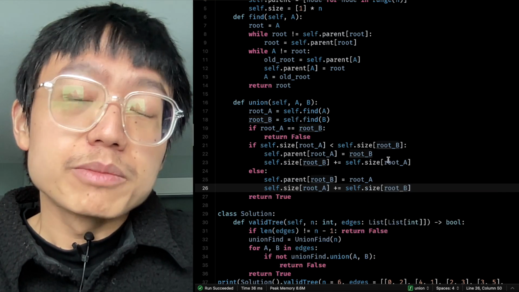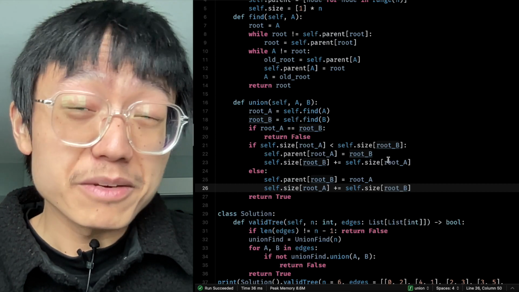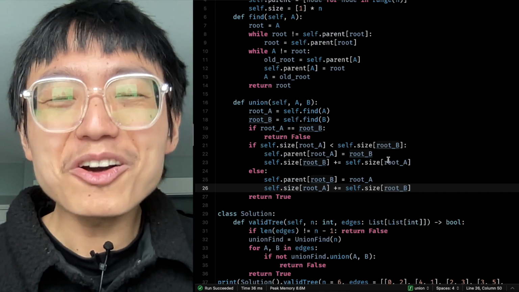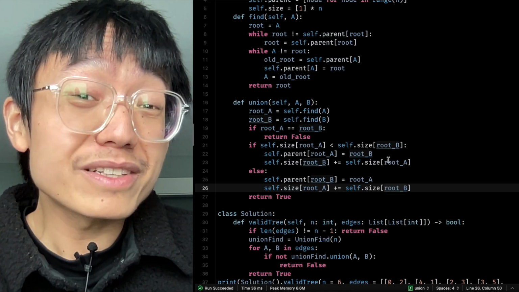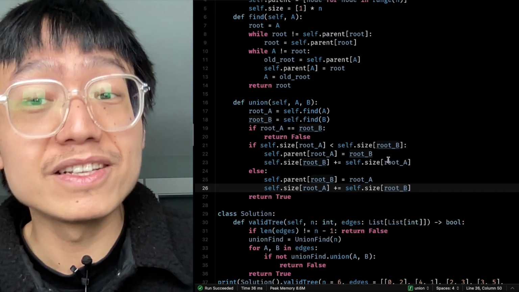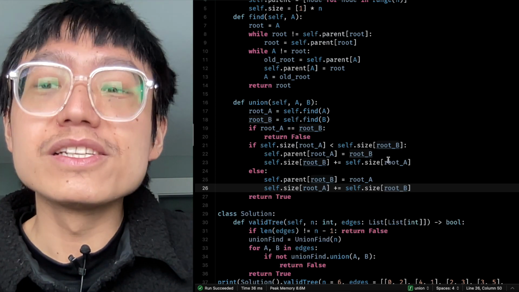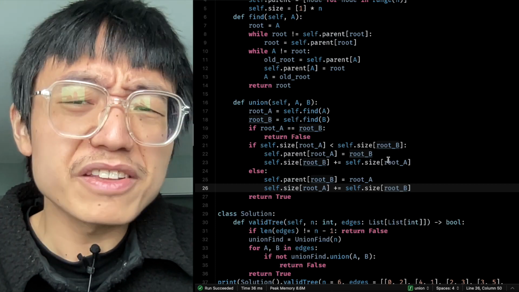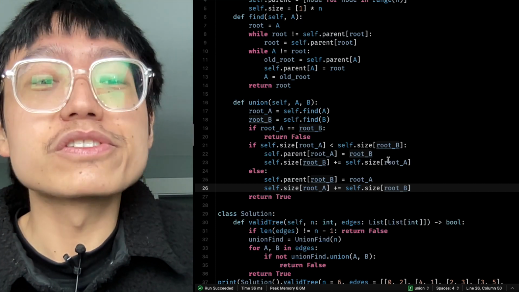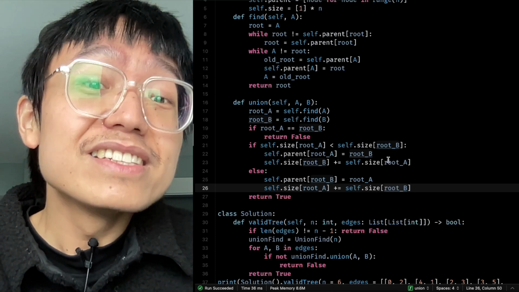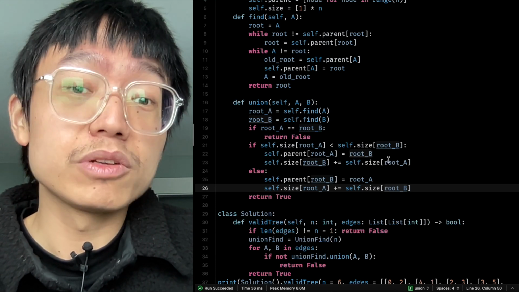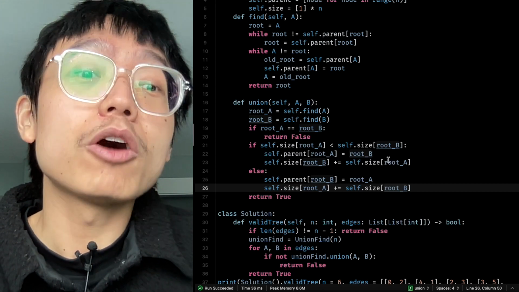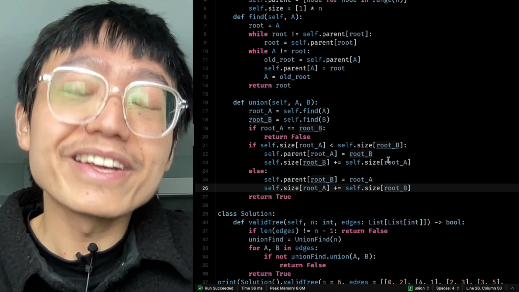With the optimized version of the union find approach, the tree stays very shallow. It turns out that the find method amortizes to O(alpha(n)) time, where alpha is the inverse Ackermann function. The incredible thing about this function is that it grows so slowly that its value never goes higher than 4 in the universe as we know it. So in practice it is effectively O(1) time, but in theory it is not.